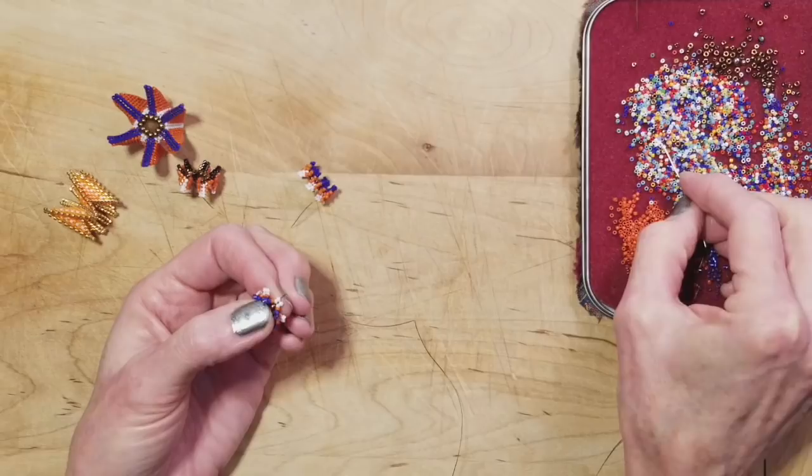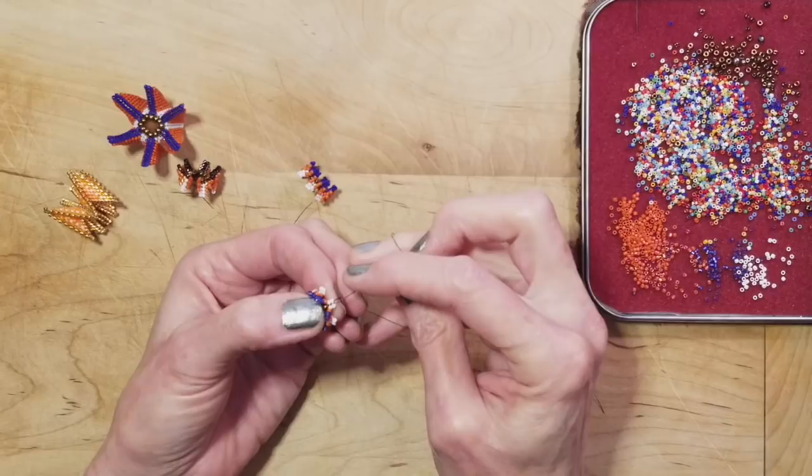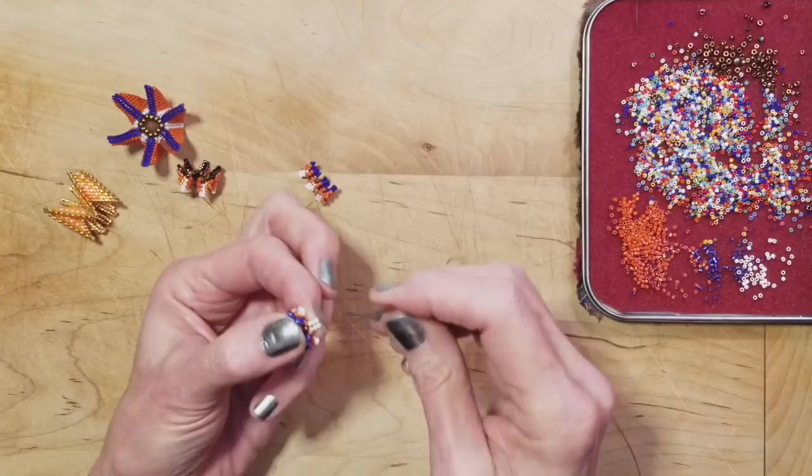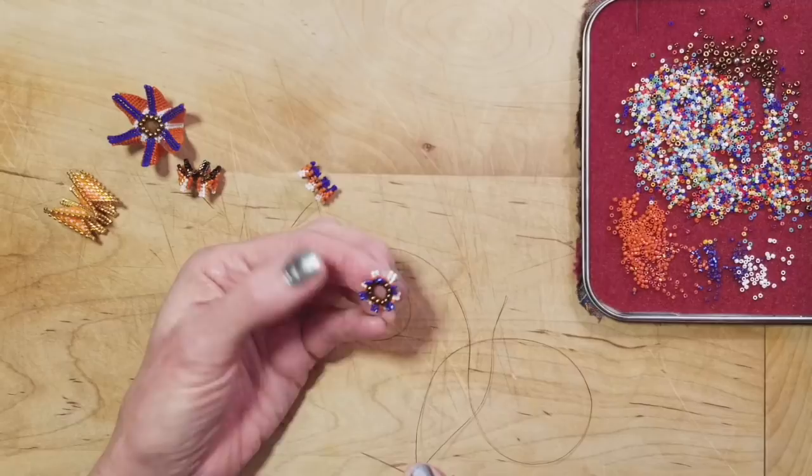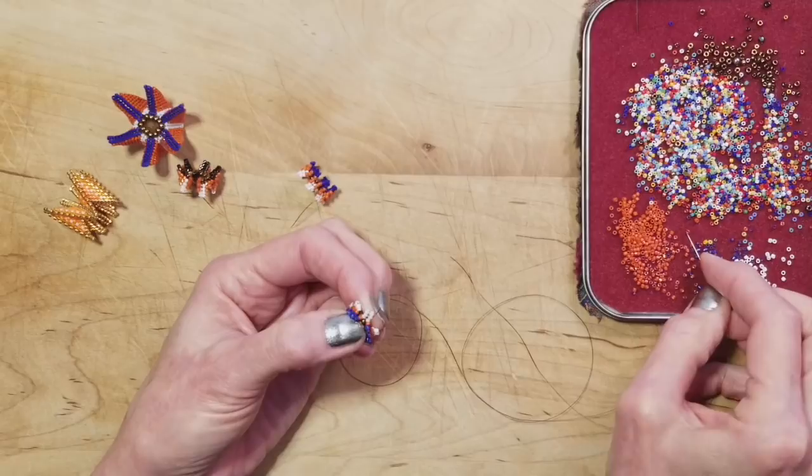So I'm going to pick up two increase beads. Go through the next increases in the round. Now I'm only going through the next round. I'm not going back down into the piece at all. I'm not going to go back through the circle start or back into previous work. I'm only going to be accessing the previous round of beadwork.